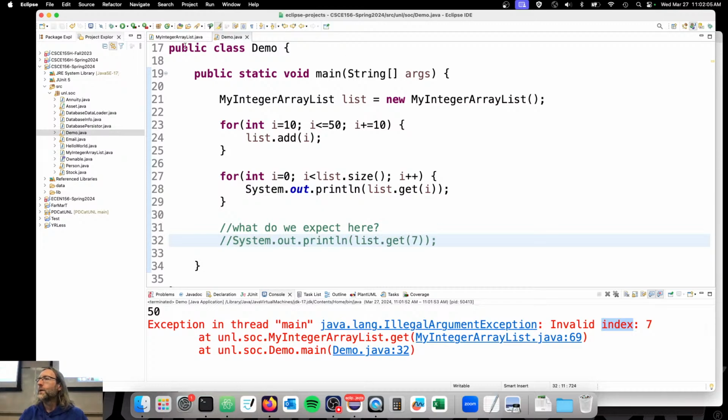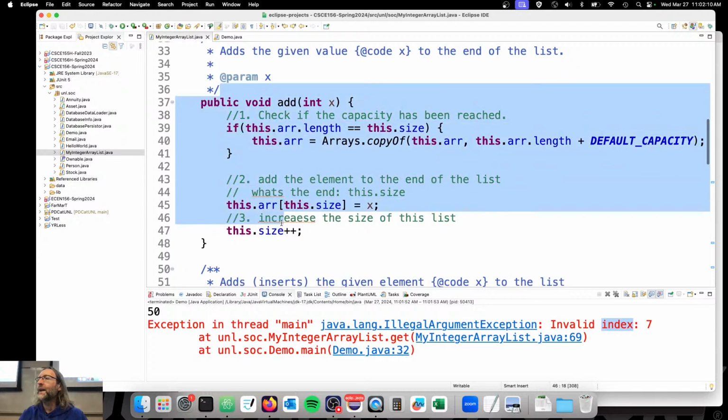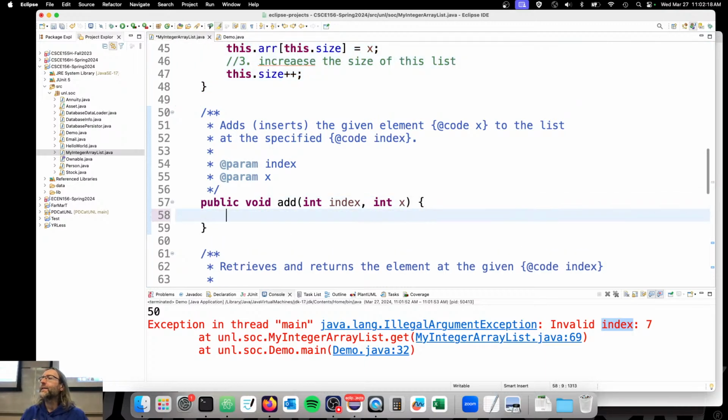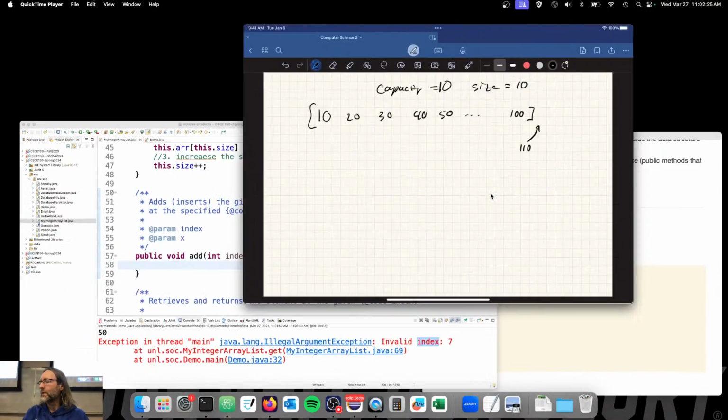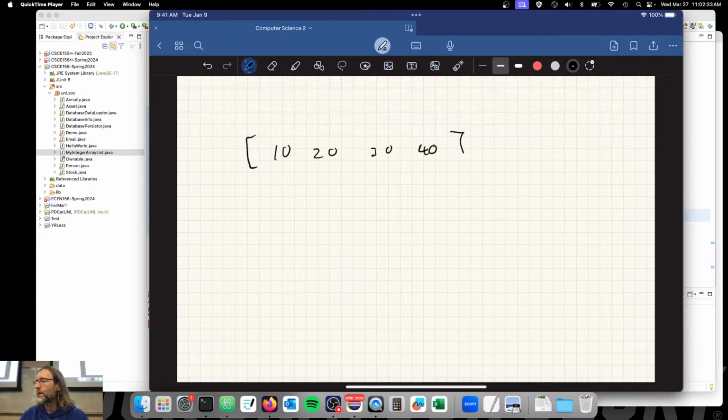All right. Let's continue. All the way to the top here. Well, I've mastered one add method here. Let's go ahead and master this other add method over here. All right. So how am I going to add it? Well, I need to make room for it first. Right. What's the first thing I should do, though? Let's go ahead and figure this out on a piece of paper. 10, 20, 30, 40. Right? And you want to add 42 to index, say, -5.